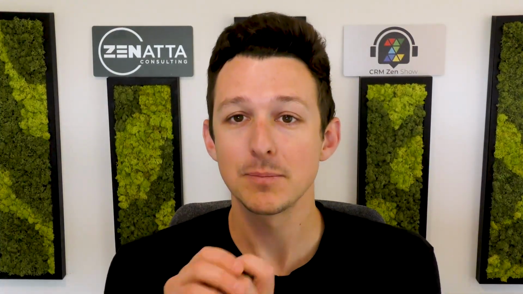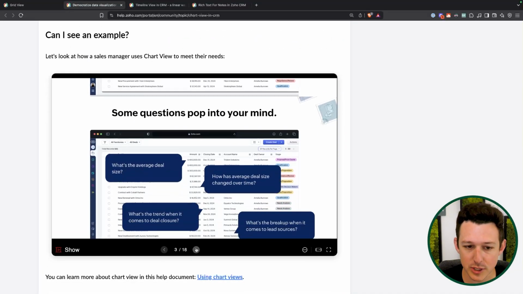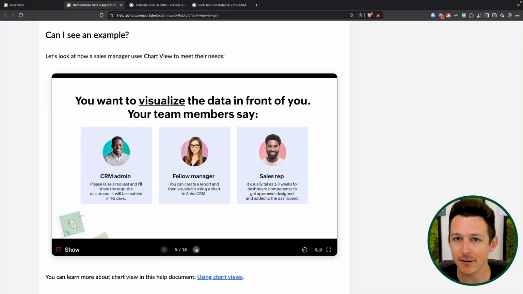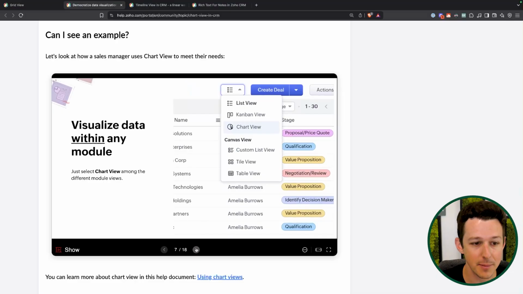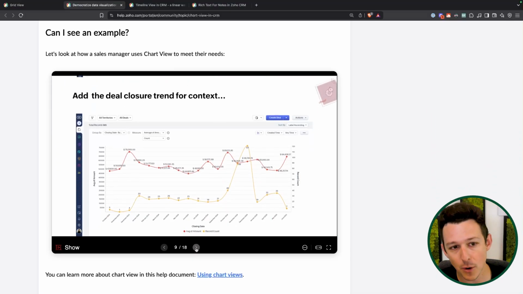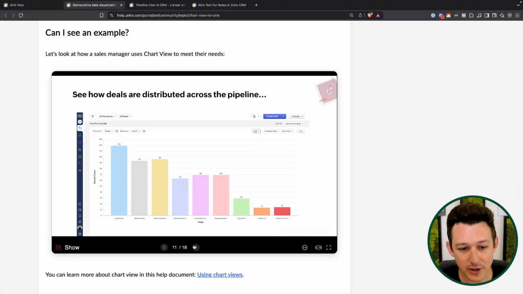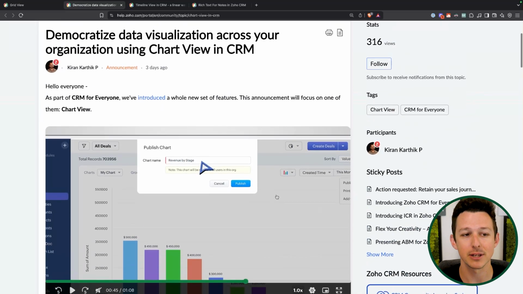into visualizing data inside of CRM, but splitting it out from that analytics section, which is normally just going to be controlled by management or leadership teams. I think their idea here is basically to say, hey, how about a salesperson or maybe just a sales manager who doesn't have full admin credentials to go in and mess with the analytics tab? They should be able to come in, play around with making their own visualization and maybe deploying that out to their team or just keeping it for themselves. But here again, it's just that idea of giving you one more way to look at those list view data points without having to go into the analytics tab and disrupt your workflow.